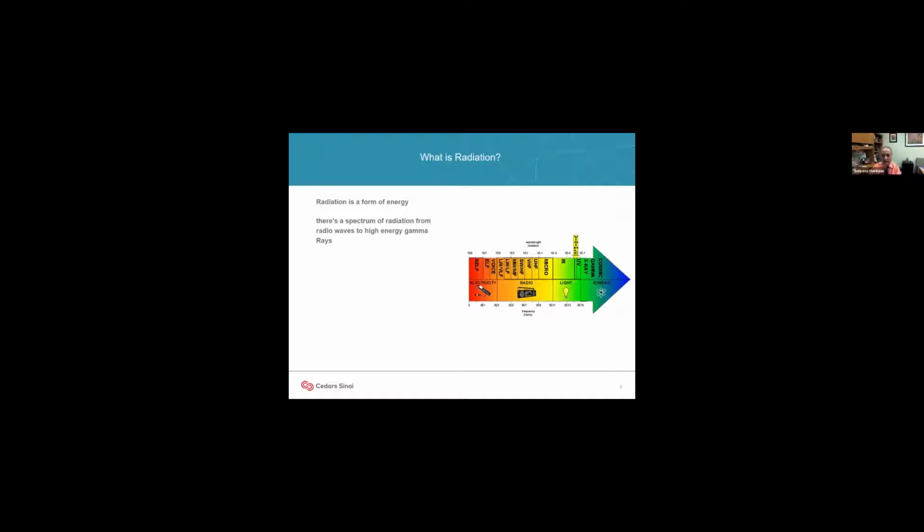Radiation is basically everywhere. From physics, we know that anywhere from electricity, there's some radiation there, all the way to the cosmic rays. Even light has radiation. So we don't think of radiation as harmful in most of these cases. It's when you go beyond ultraviolet that it could potentially cause damage. But at the same time, that's the kind of frequency of radiation that we're using for treatment of cancer.